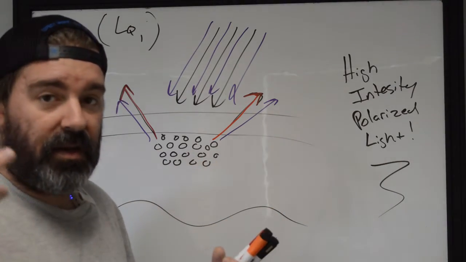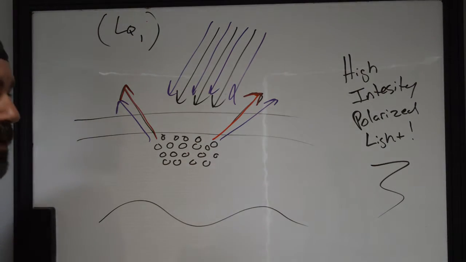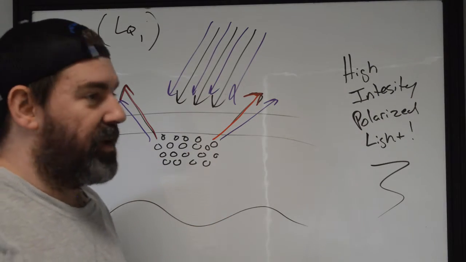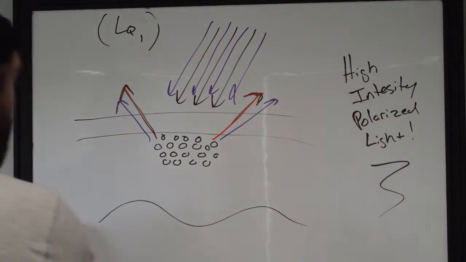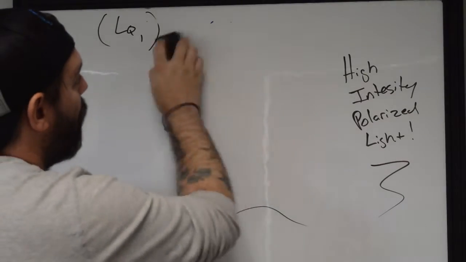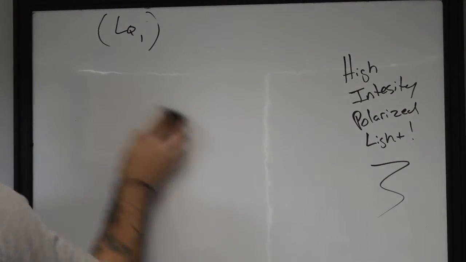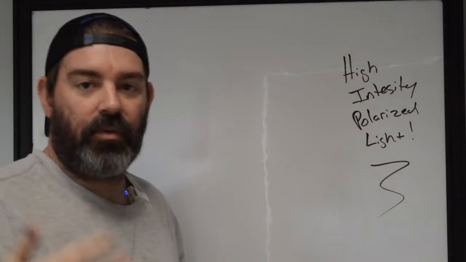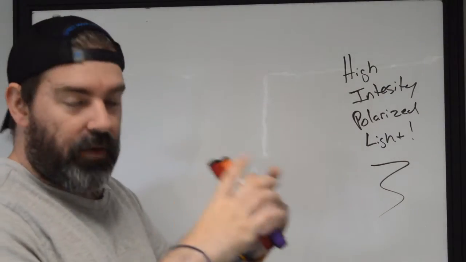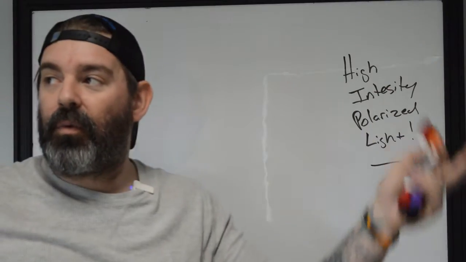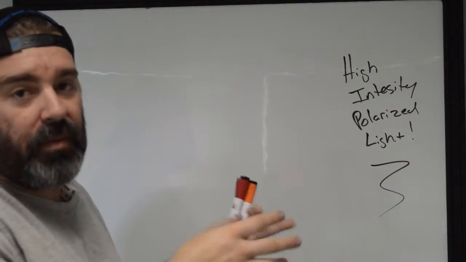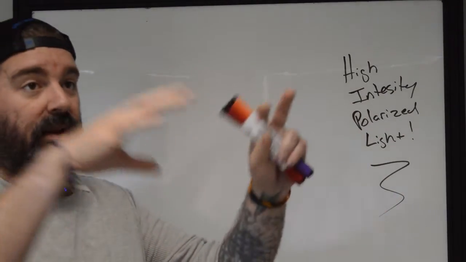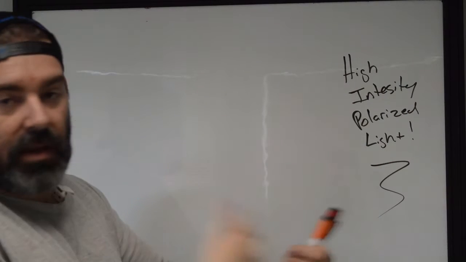So that's why when we see some of the pictures that are on there, some of these colors appear so amazingly vibrant is just because there is so much energy going into it that is not what we would normally see. If there was that much energy coming down from the sun constantly bombarding us, it would probably burn us alive. But what we're doing is we're just creating a hyper-realistic situation. That amount of energy that's going to be used is not something that's normally going to happen. And it's also focused on a very specific space. If everywhere around you had that same amount of energy, that tattoo would appear dimmer. But it's just because it's contrasting against the available energy that is around the tattoo, it makes it look brighter than it does.